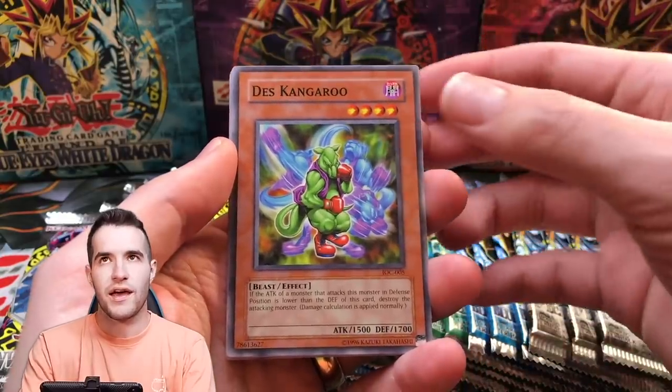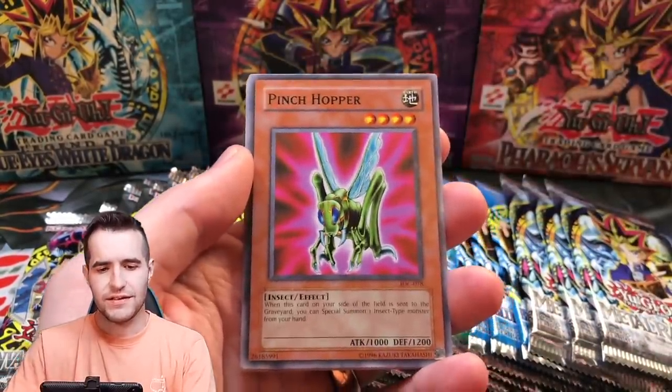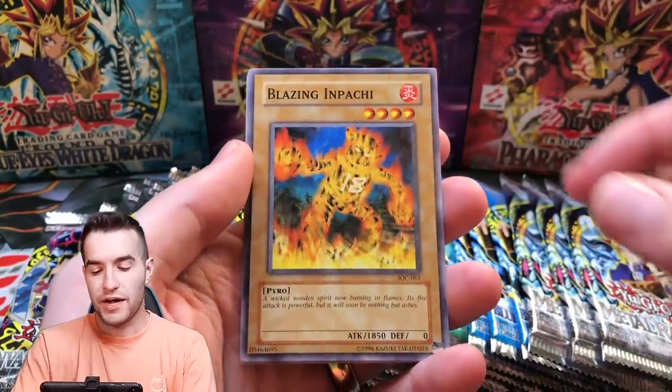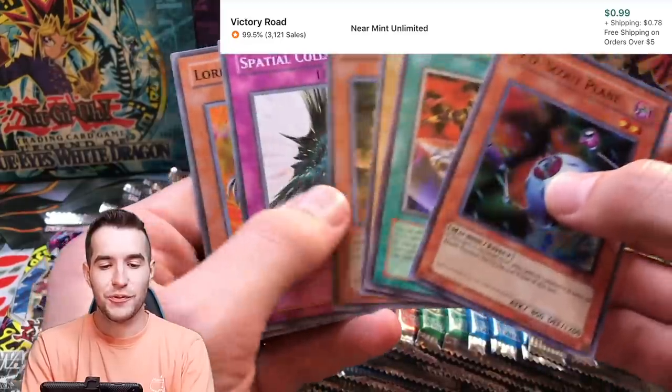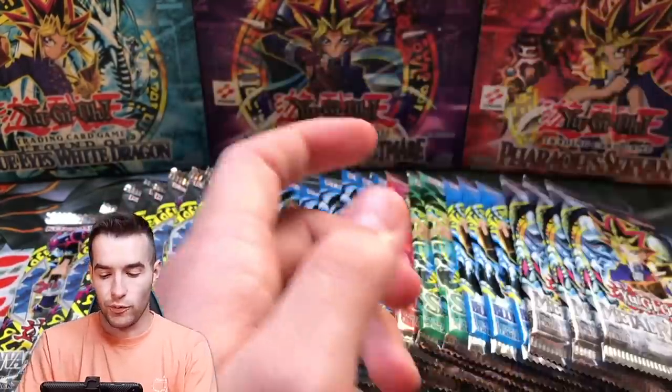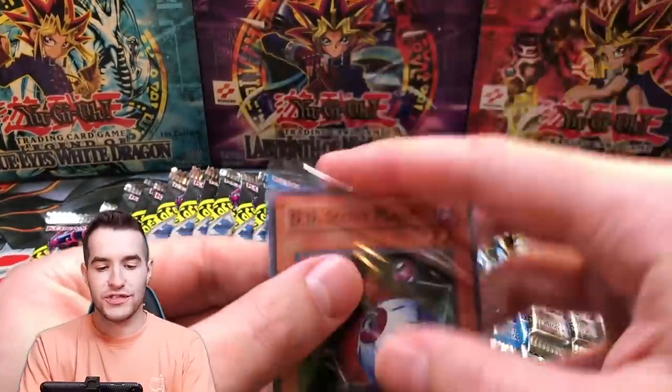Metal Raiders, I think we have Pequeño Moth, obviously. And then there's, I'm forgetting one. Blazing Impachi, here we go. DD Scout Plane, so we are getting a ton of super rares right now. Chaos Necromancer and Lord Poison. That is three super rares already. No ultras and no secrets.